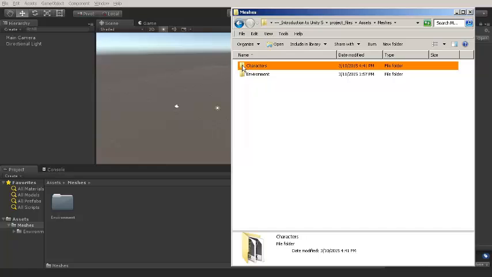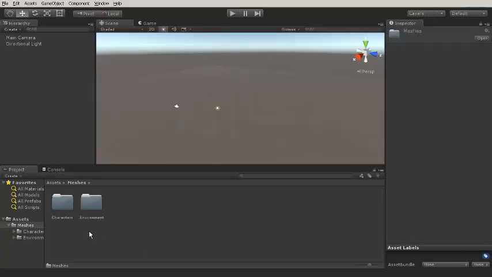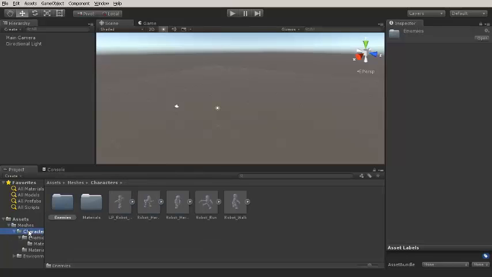So let's take a look at our characters folder. Let's left click and drag that into the meshes folder, and we'll drop that, and that will sit right next to environment here. There's our characters folder. We can now see that we have an enemies folder. There that is. And then we have our hero character here with its animations. Okay, so very good. So we've learned how to manage our files, okay, keeping them nice and clean.